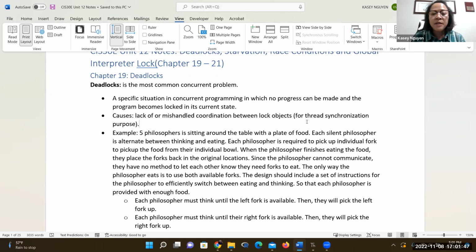Deadlock is a situation in concurrent programming in which you cannot make progress because a resource has been locked in the current state. It could be that you have one thread that is utilizing the resource, and it won't release it for other threads to continue. In that case, your program doesn't really have any kind of outcome. It will just hang. And we don't want that, right? We don't want major delay, because the whole point of concurrent programming is to be effective, efficient, and drive performance.